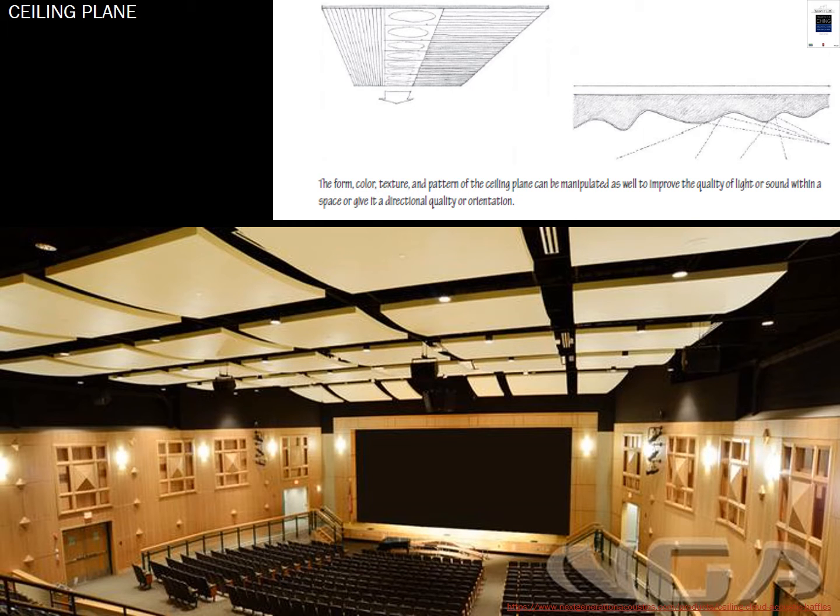So the form, color, texture, and pattern of the ceiling can define the space as well as the quality of the light and sound within. These are acoustical clouds. I've taught a number of lectures on architectural acoustics and did a little bit of consulting in a San Francisco firm, where I did mostly structural and environmental engineering and architecture.